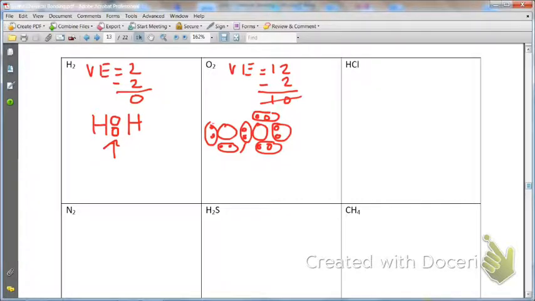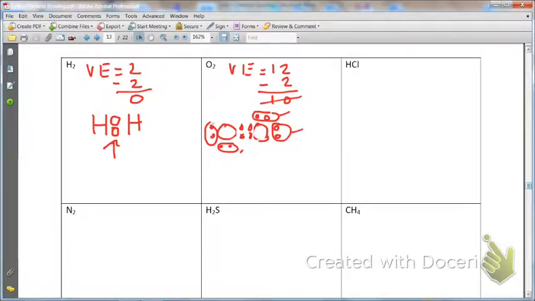So what we're going to do is take this pair of electrons here on this oxygen, and make a double bond between these two atoms. A double bond, remember, is 4 electrons between them. Now that should give us 2, 4, and each one of these, so 6, each one of the double bonds, so 6, 8. So each oxygen now has the appropriate number of valence electrons, 8 electrons, creating that double bond.